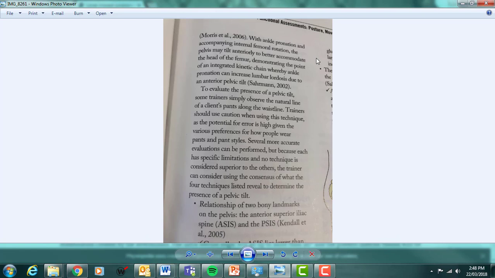So this, and the actual textbook, supports what we're feeling, that lower cross syndrome does produce an internal rotation. So if any of you actually feel like it is an external rotation, please feel free to either talk to Justin or myself and discuss this further and go through it.